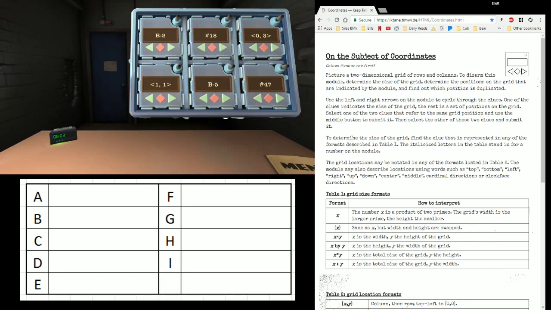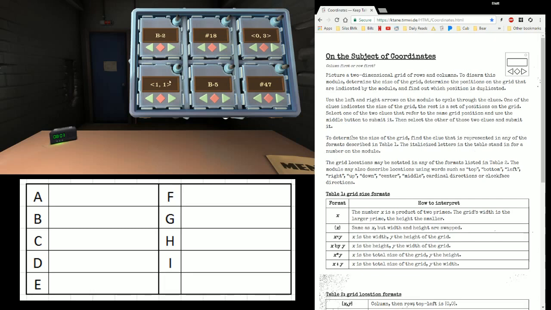This time we are going over the coordinates module. Now this module did have a rule change sometime in April. It kind of changed up what you're doing with it, how it works. So we're covering a new tutorial to cover the new version of coordinates. This will be the version you can access now.